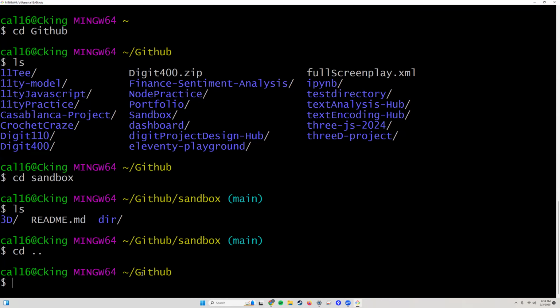Now let's also say you didn't want to keep typing cd .. or ls or cd sandbox. Let's go to our arrow keys and press up. There you can see that it keeps your previously used command lines, and keeps the entire history of it as well. If you were to ever exit out of Git Bash and worry about losing your previous commands, don't worry about it, because it'll save all of your previous commands, even if you quit out.